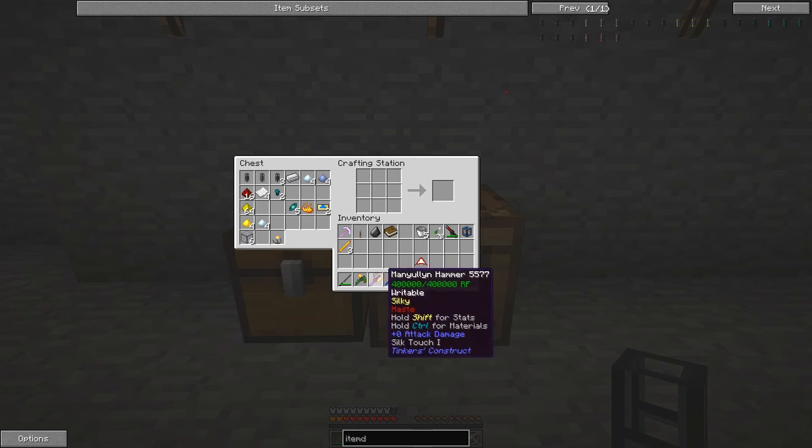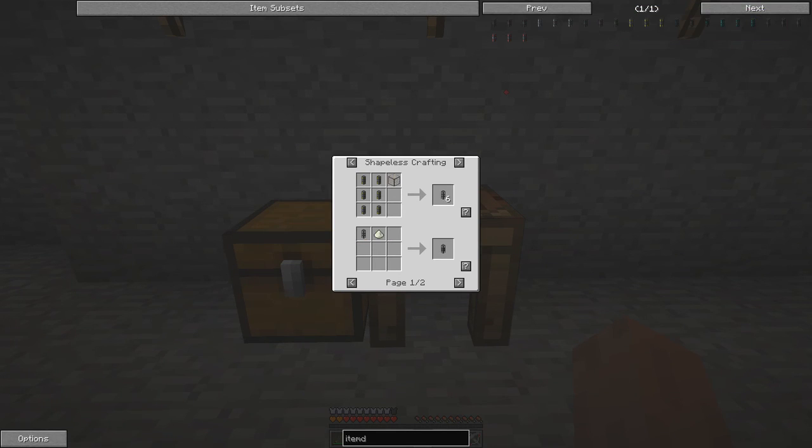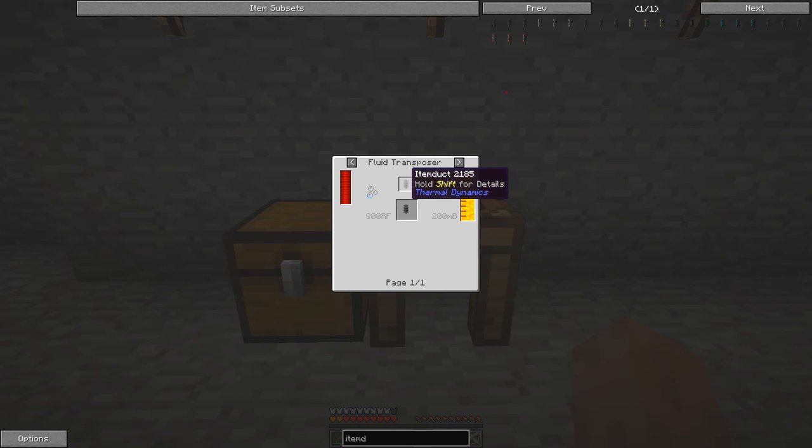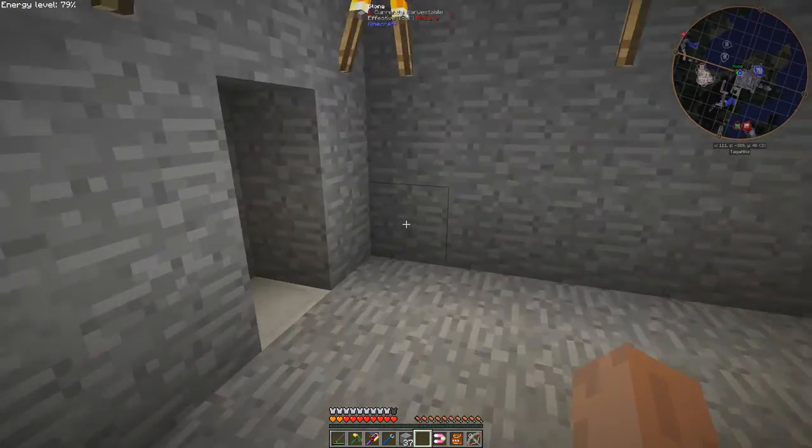Now with these item ducts, we're going to make them impulse item ducts, and how we do that is we basically add glowstone to them. Here we are. In fact, it's not very clear from this recipe how you do it. Here we go. So you take the item duct, energized glowstone, and it will come out as an impulse item duct. So let's go and do that.